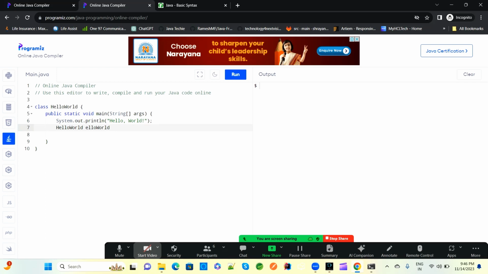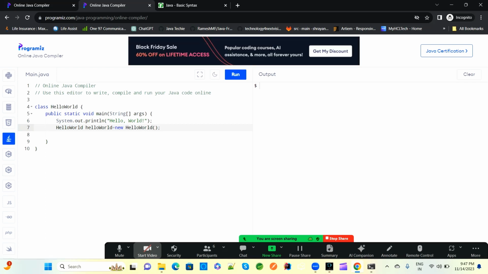You can mention some small letters of hello world here. This is the reference of this object or class: hello world equal to new hello world. So this is the object we have created.